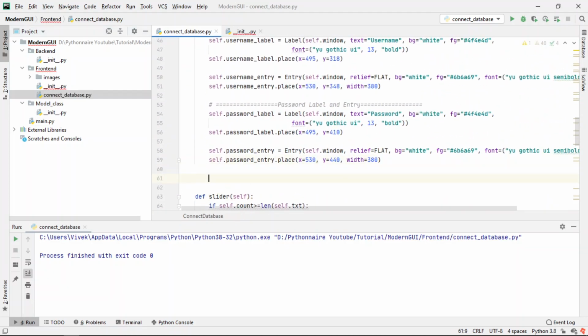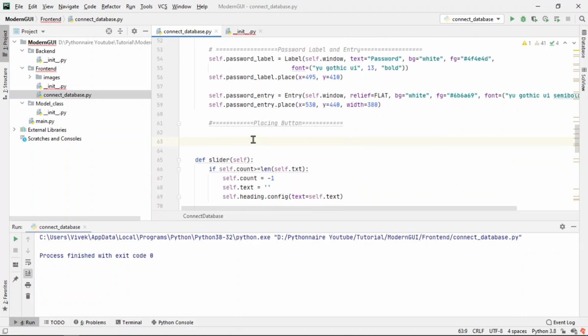Now after this, we can comment here like placing button or something. We can write it around. To submit button, again we will need a label. Firstly, we'll need a variable like self.submit for submit.